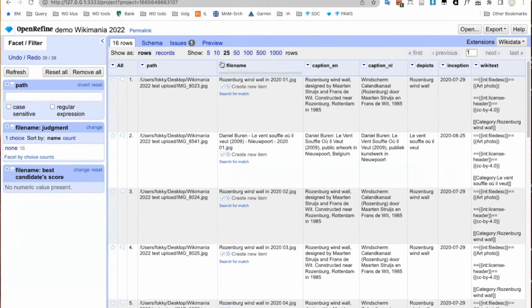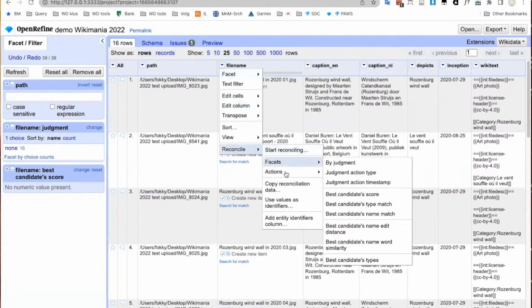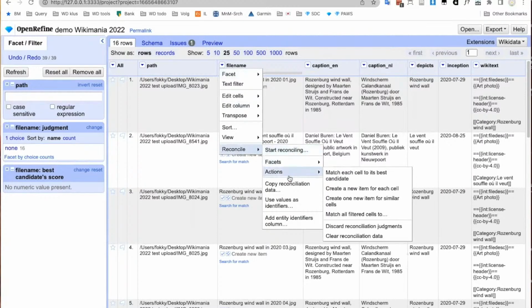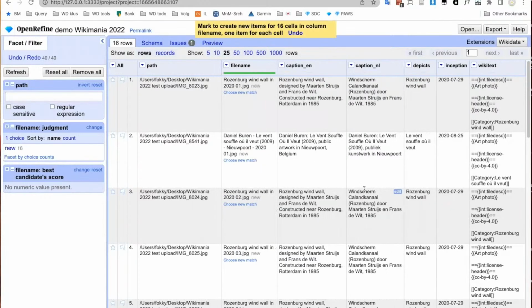So I am actually now going to tell OpenRefine, again, here under the reconciliation menu, create a new item for each cell. And basically that will tell OpenRefine that it will have to upload new files for me.